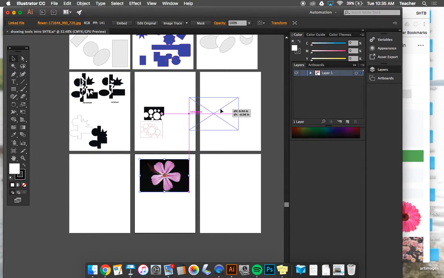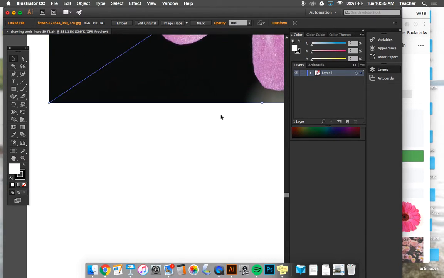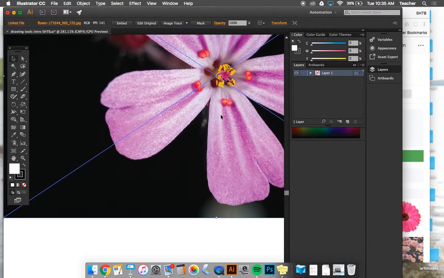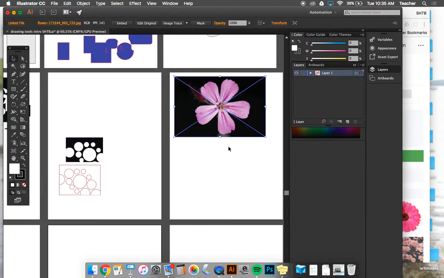So right now there's an X over this image, and if I were to zoom in on it, you'd see that it's a little bit pixelated. So we've placed the image, but we haven't embedded it. In order to get it high quality, we're going to embed it. So once you have it placed where you want it, there is this little button up here that says Embed, and that will put your image right there.